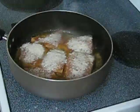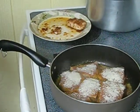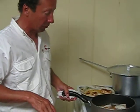You got the idea. It's just like you just put it on top. Now, the only thing you're worried about here is you don't want to overcook. If you keep it high and put the biggest pieces in the middle, they're going to get the brownest the quickest. Put your thin pieces on the side, where the heat is not as great.